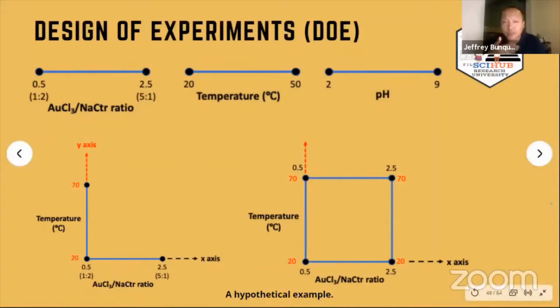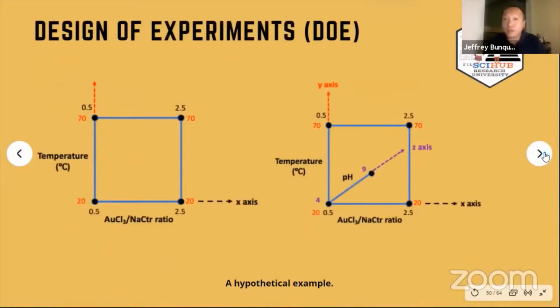But then we know po, yung pangatlo po nating variable, next slide please, meron tayong pangatlong variable which is yung pH. At dito po, nagkakaroon na tayo ng 3-dimensional correlationship. So ito po yung gagawa natin ng mapa. So yung range naman po ng ating pH is from 4 to 9. And so, building a 3-dimensional box, or essentially a cube, out of the 3 different variables that you can vary. Again, keeping in mind yung bookends lang po.